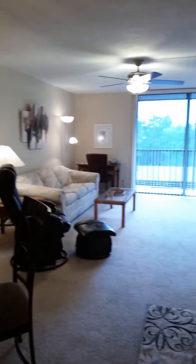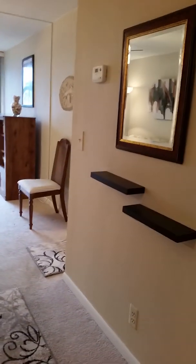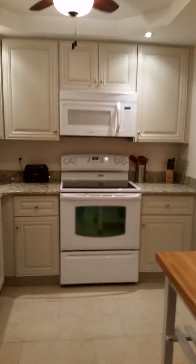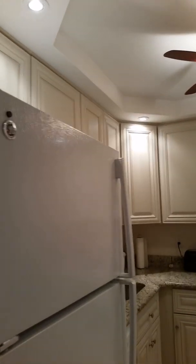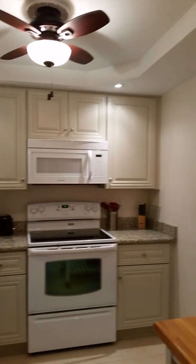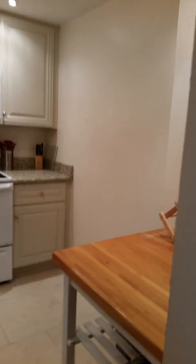Of course, you walk in and you see your dining area on the left along with the living room, and then on the right you have a little foyer area. The kitchen is on the right — it's probably the appropriate size kitchen for this place. It looks like it's been upgraded with the cabinets and the fan, and the dome lighting has been taken out for the insets. It looks really, really nice — they put a nice little cart here.